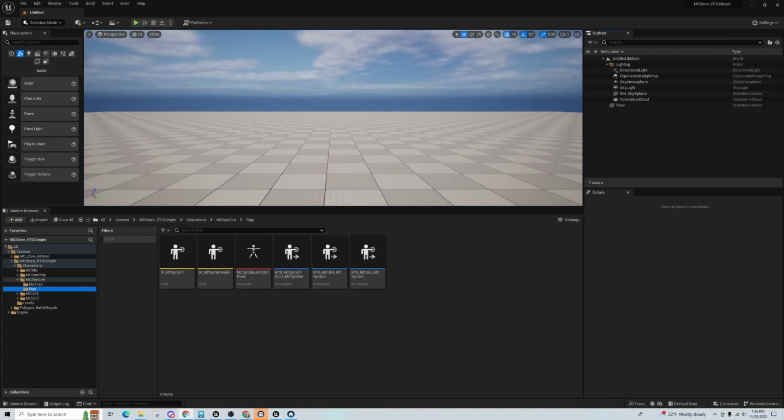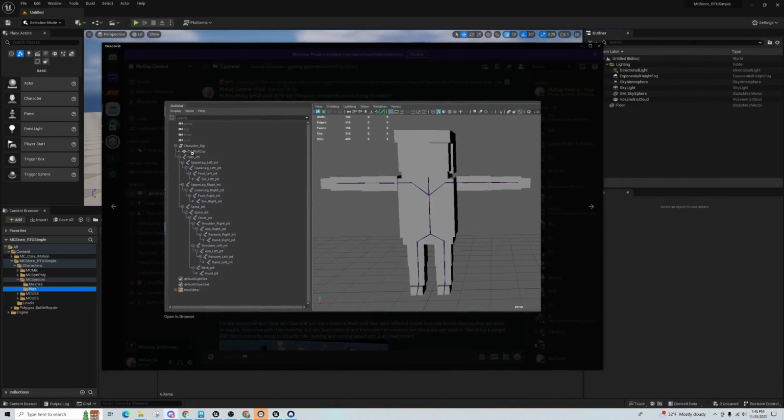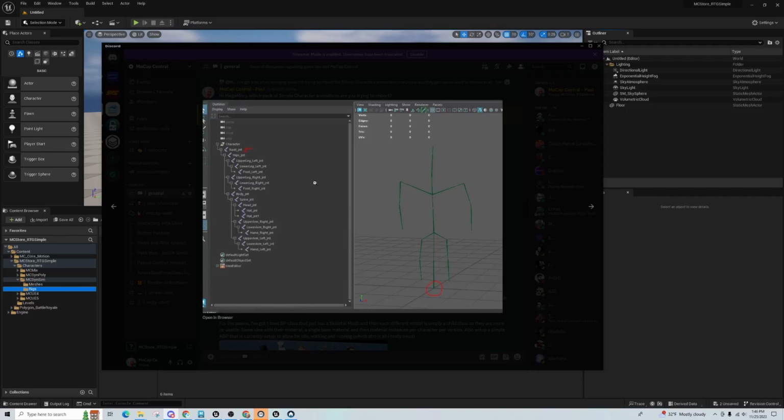So the reason they're unique is, let me have a look at some images. So this is a character skeleton, okay? And you can see it has a hips joint there, and you can look at the naming. Now if I go over, this is the animation.fbx. That has all the animations in for this character. You can see this one has a root joint.